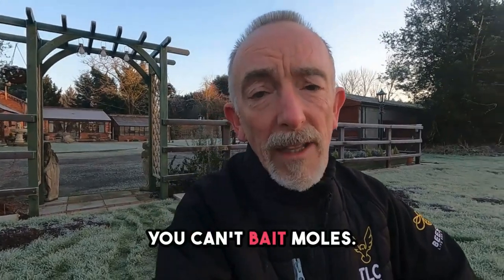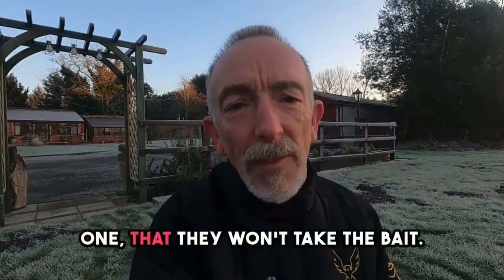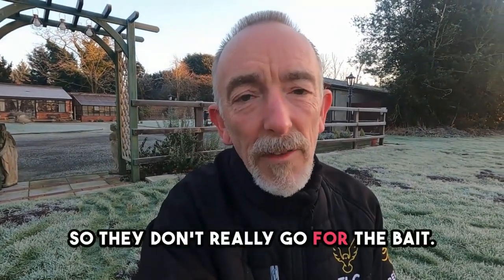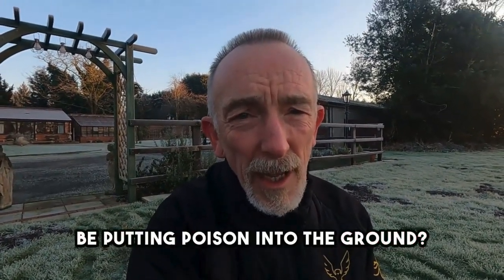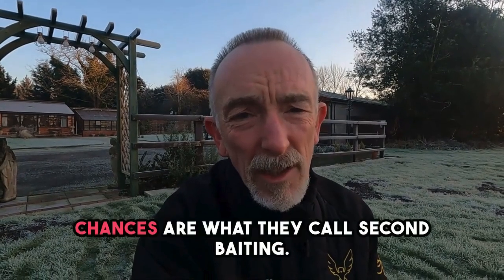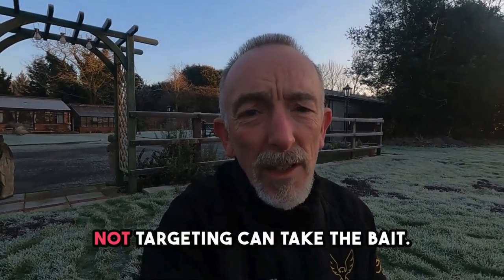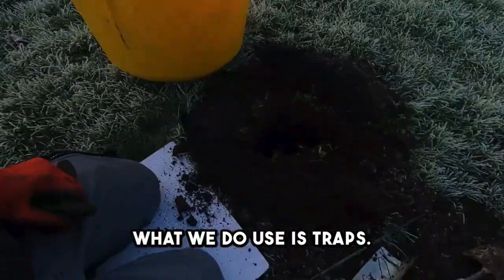You can't bait moles. Two reasons. One, they won't take the bait. They're carnivorous, they'll eat worms and things like that, so they don't really go for the bait. And secondly, do you really want to be putting poison into the ground? If you poison the ground, chances are what they call second baiting, another species that you're not targeting can take the bait. So we don't use bait. What we do use is traps.